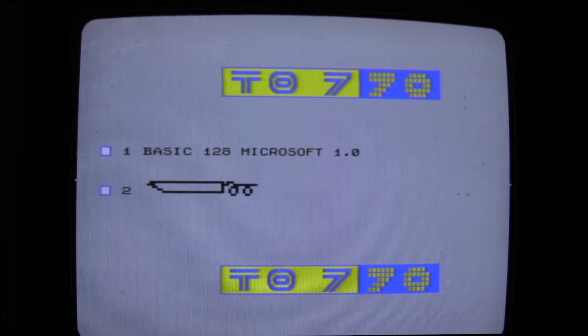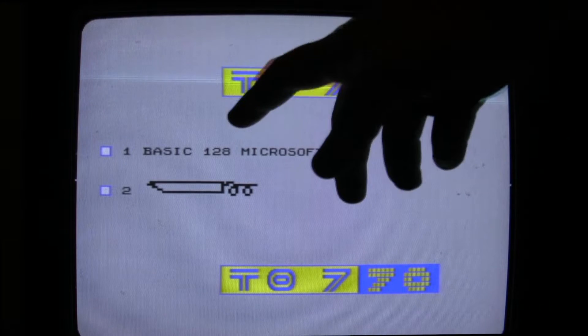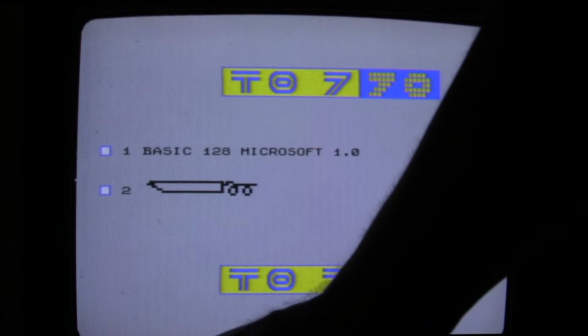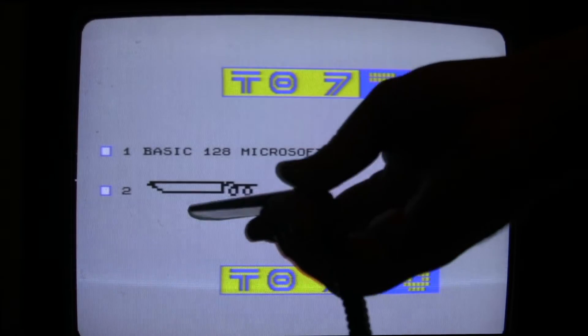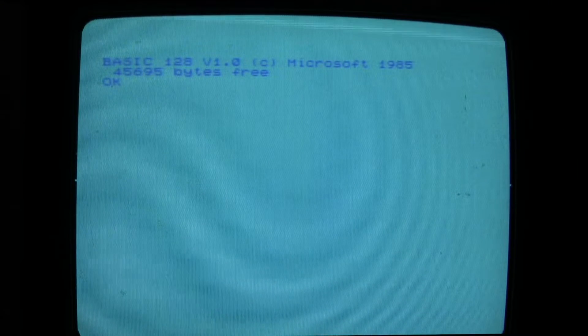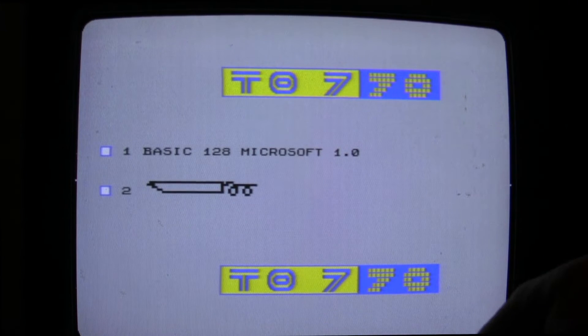Here we are. You can see this is the T07 screen. If you see here, it's got these little blocks next to these two options. These two options both exist because we have the BASIC cartridge put in. If that wasn't in there, there would only be one option, which is the light pen test. So if we open up the light pen, we'll get it to choose BASIC first. There's the light pen — we push it in so that the square is just over... there we go. And yeah, the keyboard going nuts because it is indeed broken. But there you go — Microsoft BASIC. So if we just reset to stop that noise. That's Microsoft BASIC. And if we go to the second option — there we go — this is the light pen test. Just need to push on the line to prove that it's working. And there we go — built-in light pen. It's a wonderful little device, it really is.